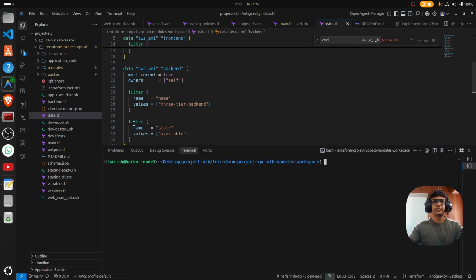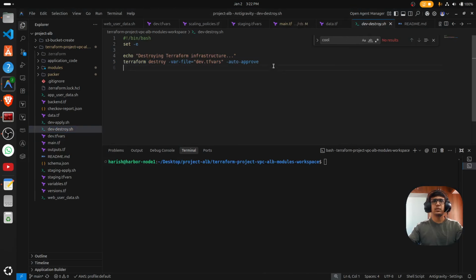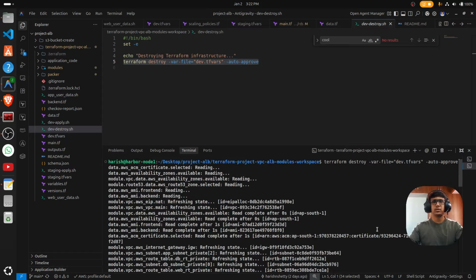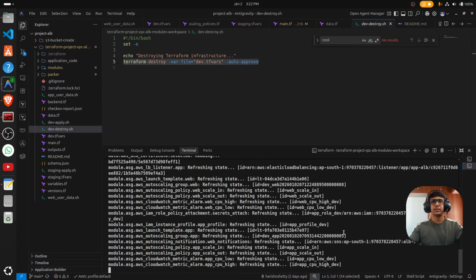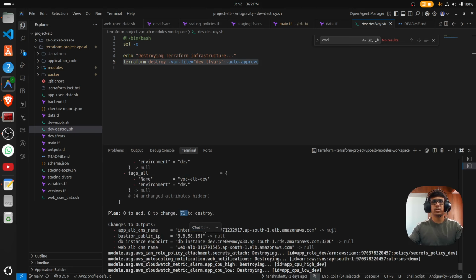So now destroy. Copy and paste it here. Yeah, it is now taking action, it is destroying 71 items.